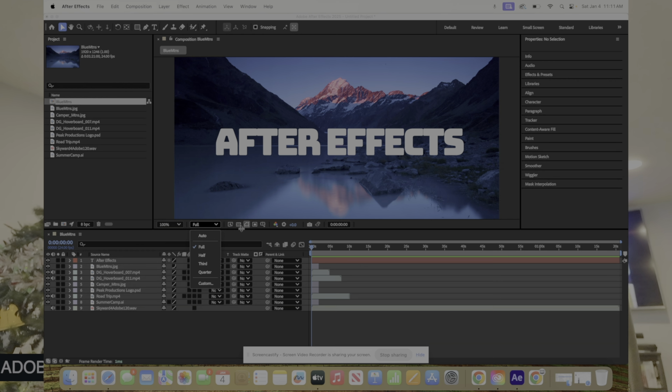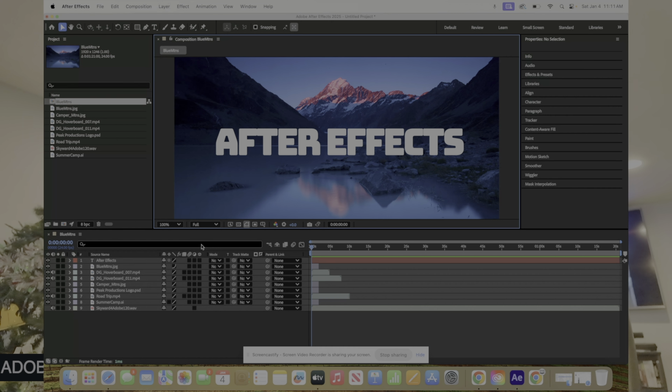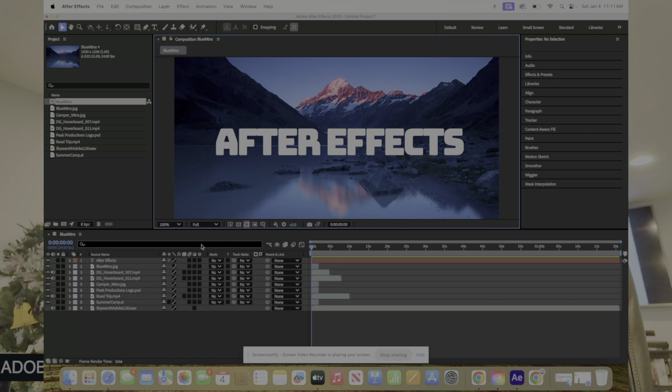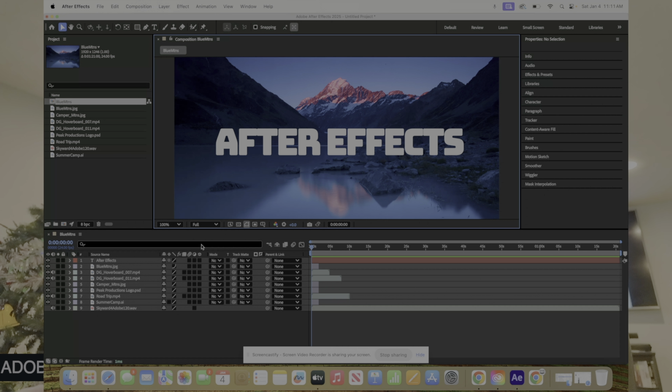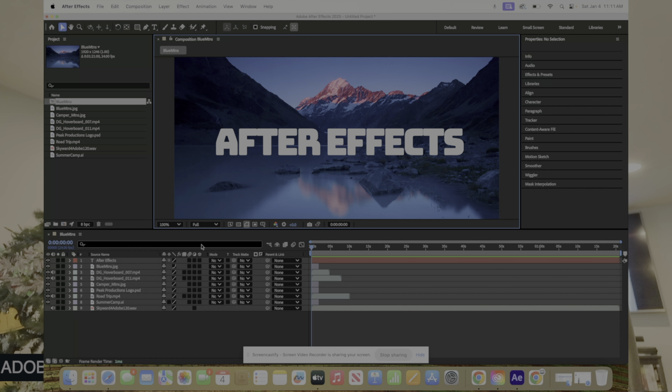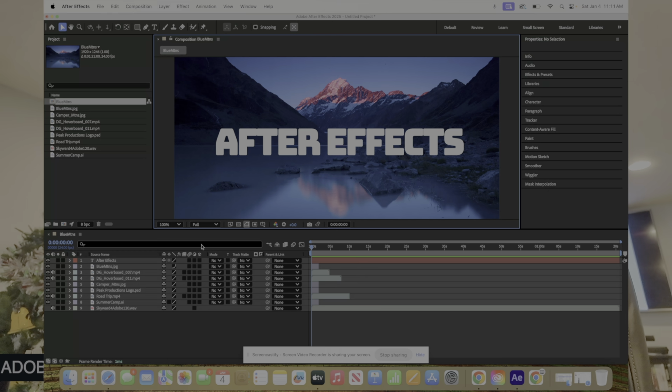So you want to make sure that you turn down the resolution during your editing process and then turn it back up for your final preview, because at that point you want it to take its time to process, but you're done at that point and you did not disrupt your workflow. Those are very key things to remember.